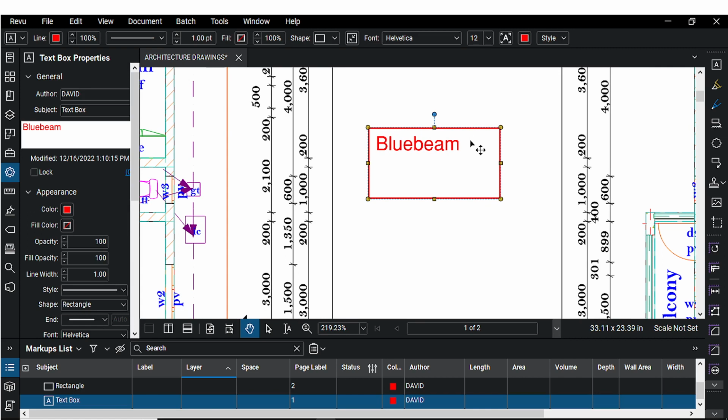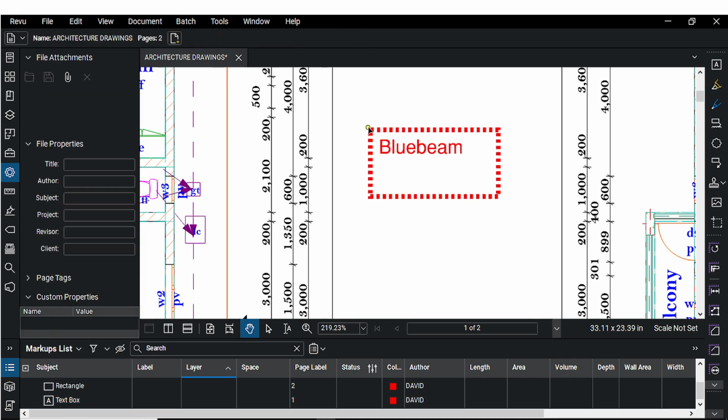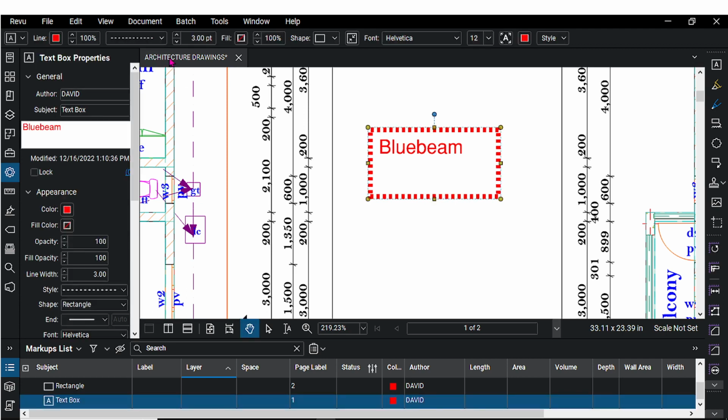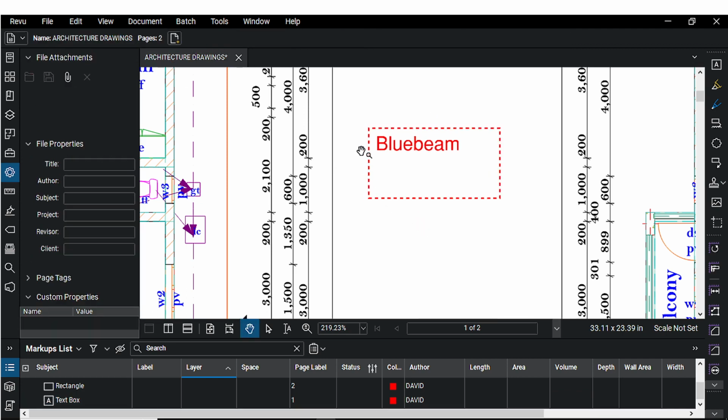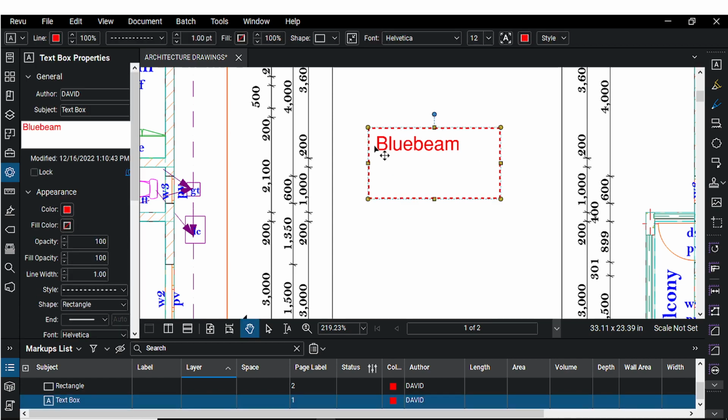And then you can change the boundary. Currently it's a solid line. We can change it probably to dashed. You can see that we have the dashed boundary. And then you can change the line weight. Currently we have 1. Probably if you have 3 and I click, you're going to see that the line weight changes. So those are some of the settings that you are expected to change when you are working with Bluebeam.